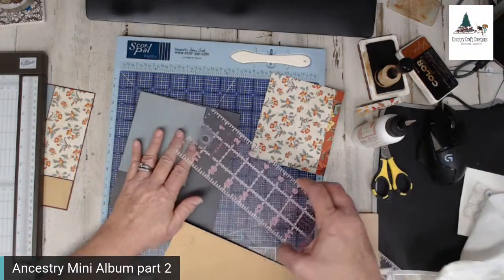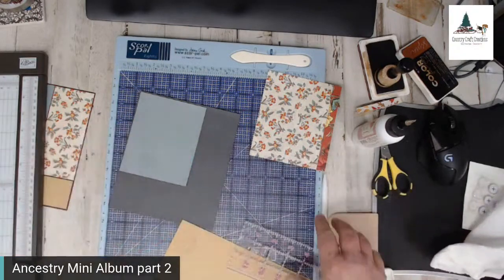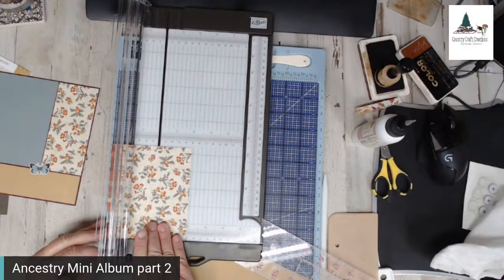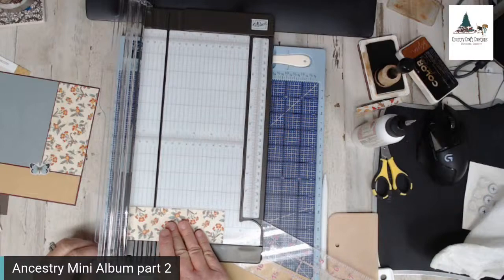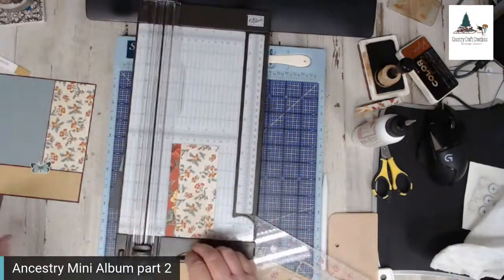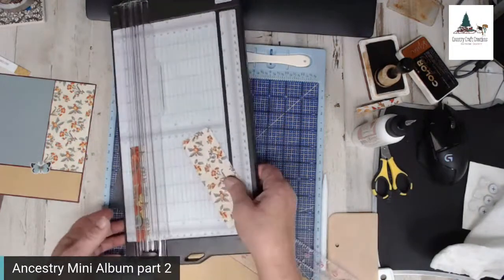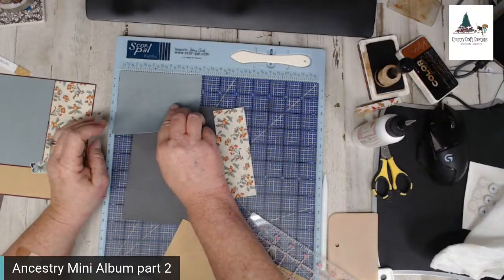But it only needs to be 1 7/8 wide. And 4 inches long. Then we'll be able to fill in the bottom. Good night. What did I do here? And this is why papers are never the same size. 4 7/8.